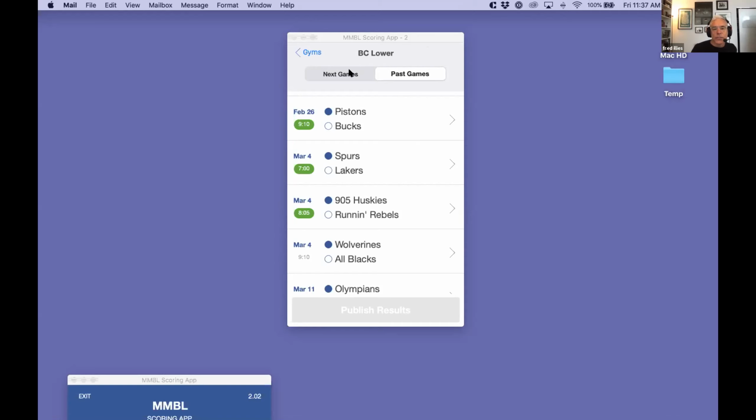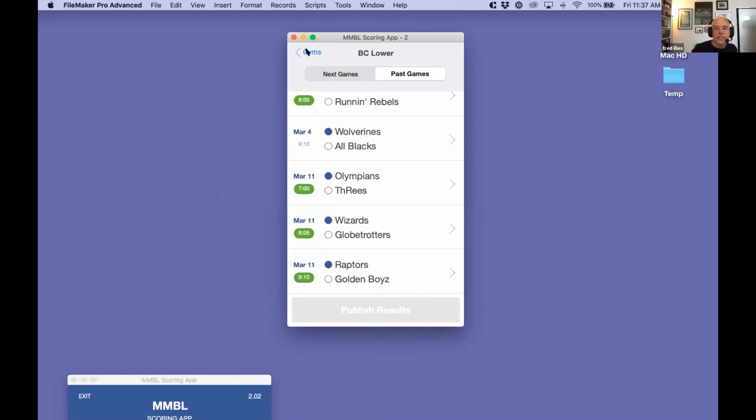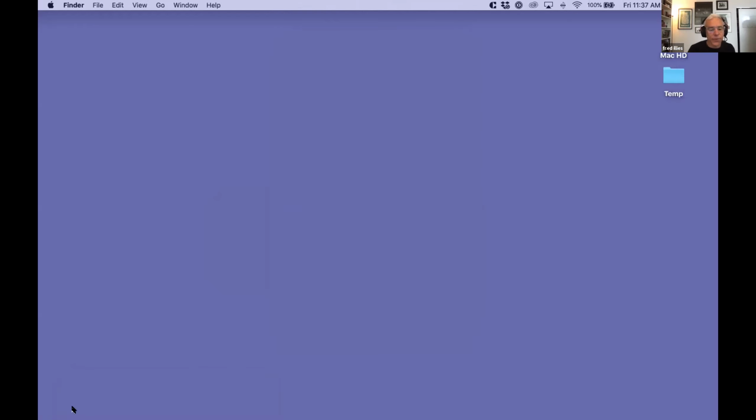Normally what they come to is they see the next games. But actually, there are no more games in our season because it just ended. If I close this and open this up, it will force a reconnect to the server.